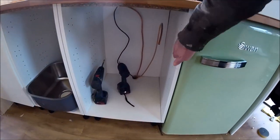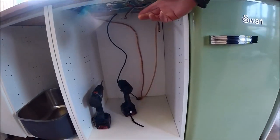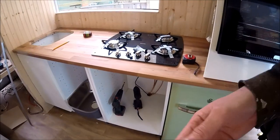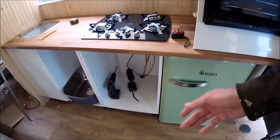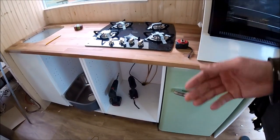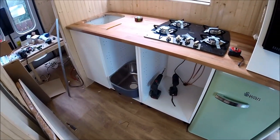So by having a little access panel on the side, it means I'll be able to pull the fridge out, get in, do the gas connections for the hob, for the oven, things like that. Also means if there's any maintenance needed in the future, it's going to be nice and easy and accessible rather than having to strip the entire thing back down again. So that's one of the jobs for today. I'm going to get a couple more of the kitchen cupboard doors on as well.